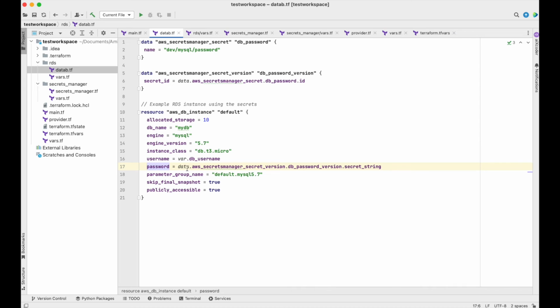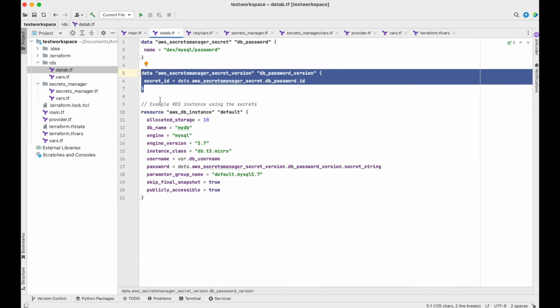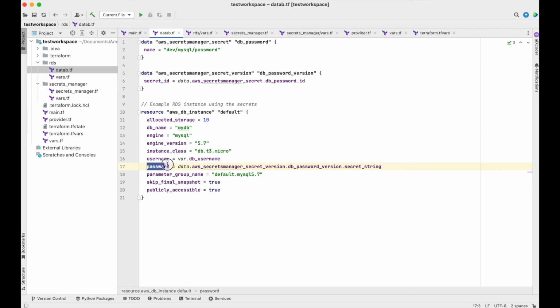So in password I am referring to this data block, and in the data block we have the aws secrets manager secret version, then the db password version, and the secret string out of it, which will come from this data block. So this data block has been referred to as the password in my Terraform. You see how I am referring. I deployed one secrets manager secret in the first step, and then I am referring to the secret in my RDS instance creation process with the data block.